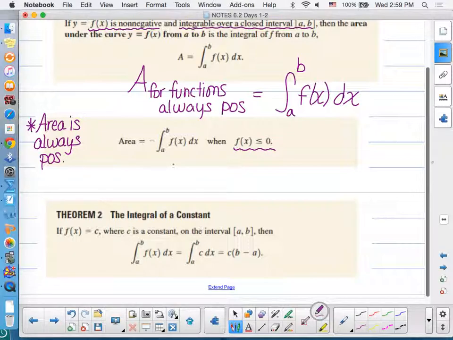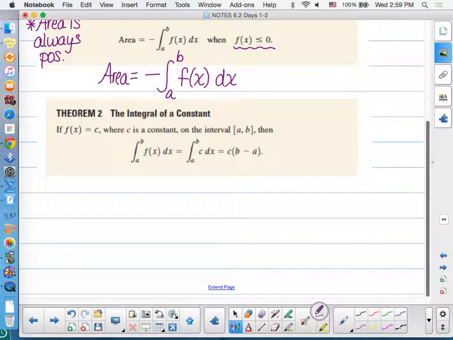So area is always positive, so if we evaluate an integral and part of its area is under the curve, in the total, that area is going to count against the total, against this sum. So if this sum comes up negative, meaning we have more area between the curve and the x-axis below it than above it, then we'd have to put its opposite in order to report area as positive all the time. So it's absolutely possible for our integral value to come up negative, because it means that the sum of all those pieces had more pieces under the x-axis than above. But if we're just reporting area, then we'd have to put an opposite in front of that number in order to report area, because area is always positive.